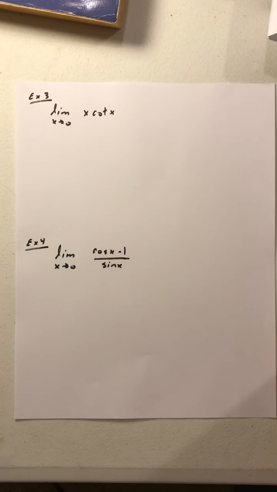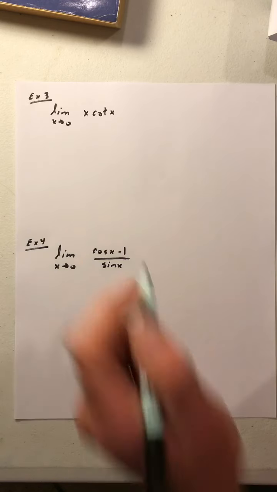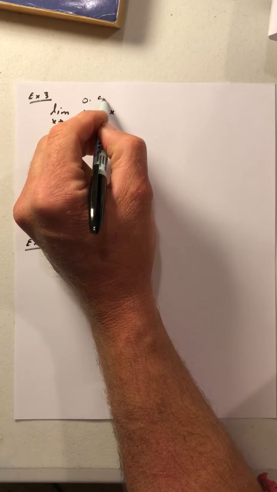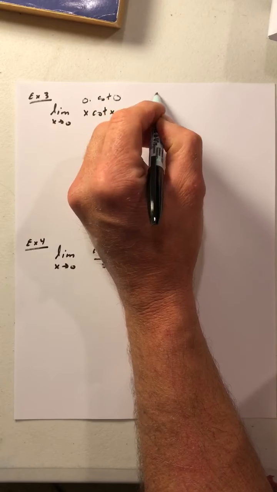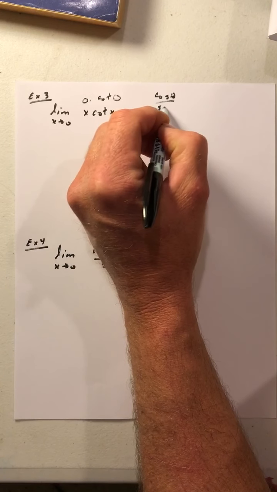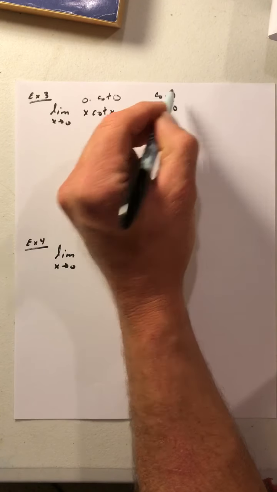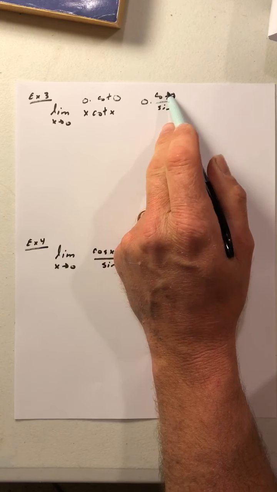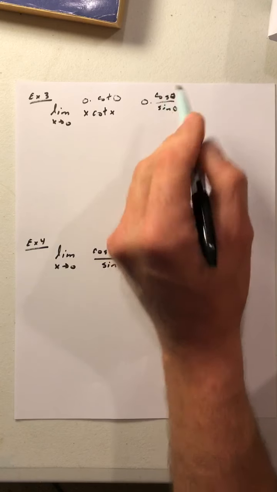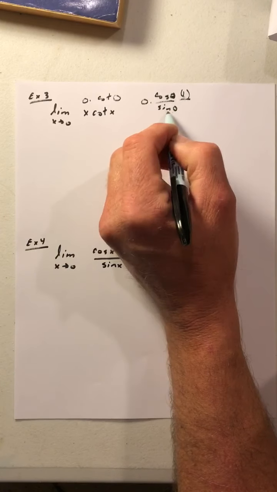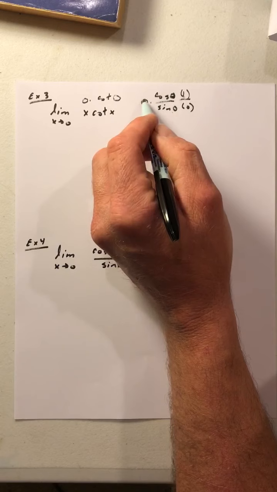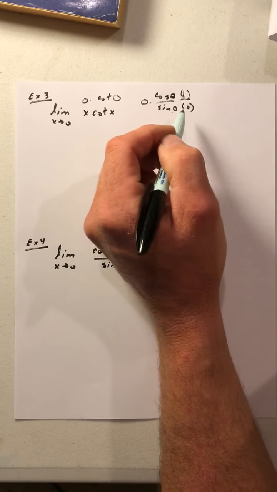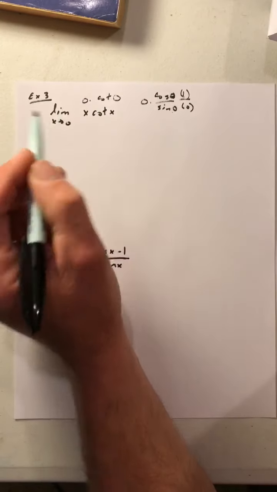If I look at the limit as x goes to 0 of x cotangent of x, again, if I plug in 0, I get 0 times the cotangent of 0. The cotangent of 0 is the cosine of 0 over the sine of 0. And we have 0 times that. Well, what's the cosine of 0 divided by sine of 0? Cosine of 0, remember, is 1. The sine of 0 is 0. So I have 0 times 1 over 0. Remember, we can't divide by 0. So this is, again, an indeterminate form.